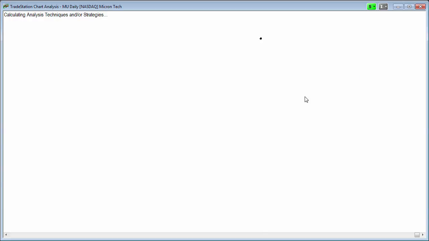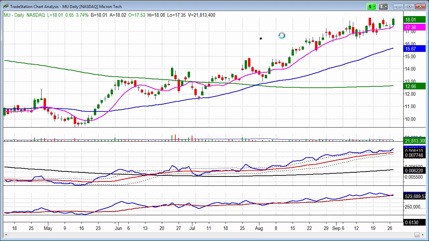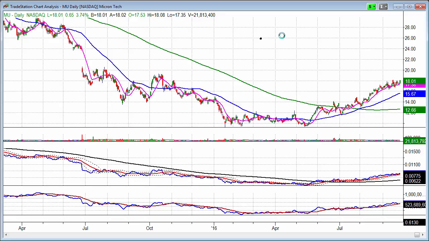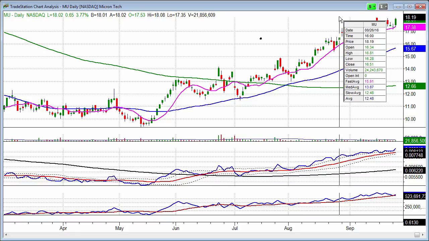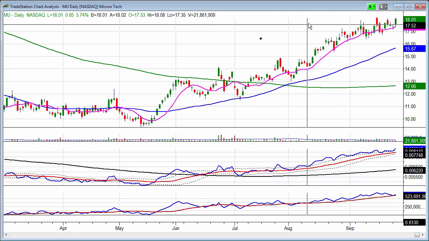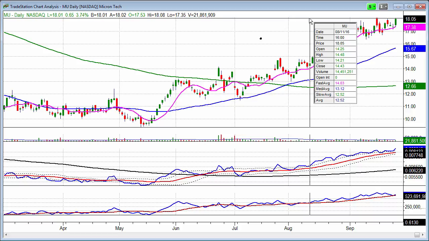Back to an example of one that is not necessarily making massive new highs, but instead coming off a base, Micron Technology. So this one hasn't broken out yet from the recent consolidation, but it's clearly had a nice strong trend since July, hasn't let up like the Qs let up, and this is one that you might want to keep an eye on trading if you know how to trade the line, so to speak.